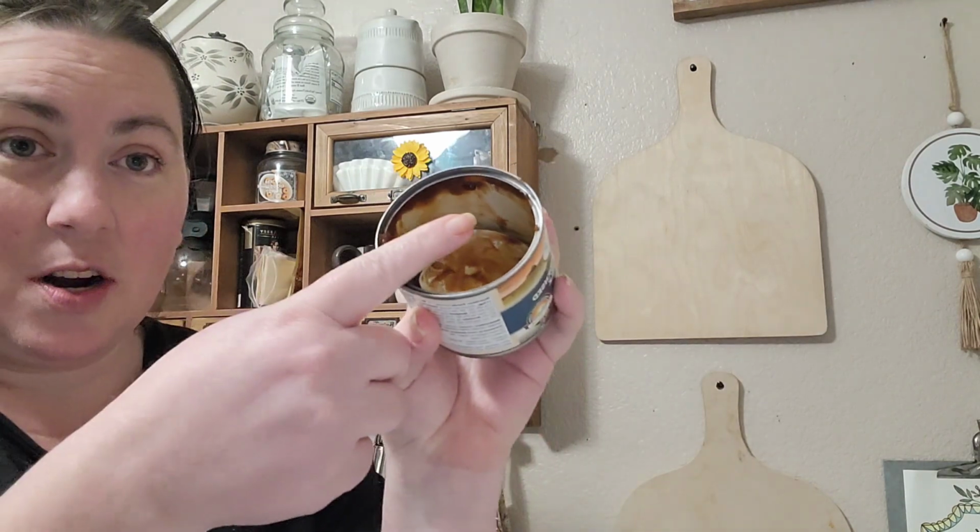But I'm telling you, this stuff comes out that dark. That's the color. My video messed up at the beginning and it wasn't recording when I thought it was. So it is really dark. I think I did three or four times in the microwave at 30 seconds, and it was totally melted, ready to go. So this is super easy. It was great. I really like the flavor of the sweetened condensed coconut milk.